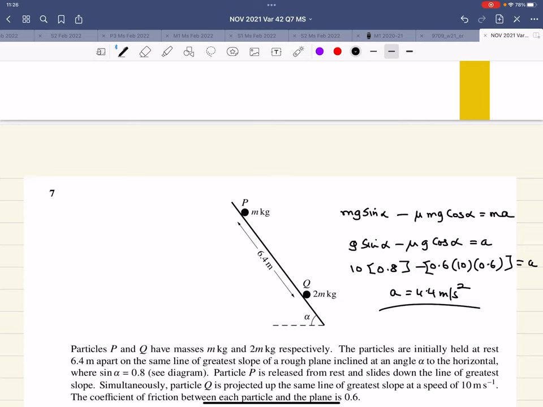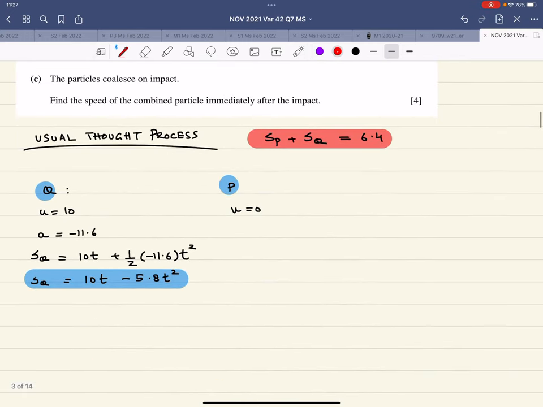Irrespective of the mass, because mass eventually cancels off. So this acceleration on a rough plane down will always be like this. This is F max opposing it, this is mg sine theta pulling it, and this is acceleration. So even if it's 2m, the acceleration will still be the same. Remember my words when I do it a little later. Coming back to this, the acceleration is 4.4. So SP equals UT, which is 0 into T, plus half into 4.4 into T square. Therefore, this comes out to be 2.2T square. That is equal to SP. That is the second piece of info that I have.